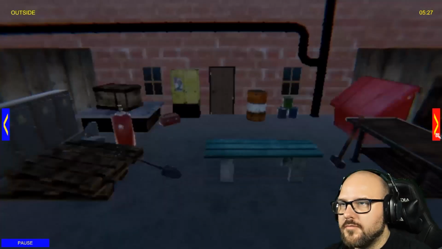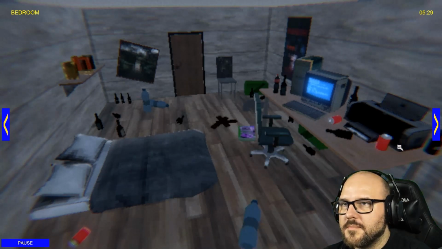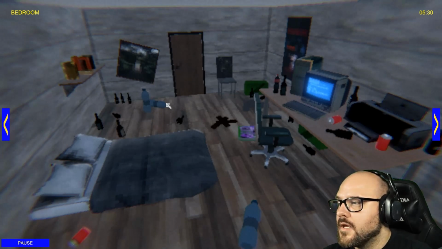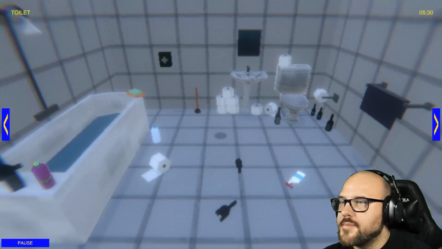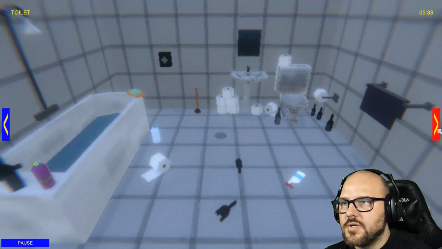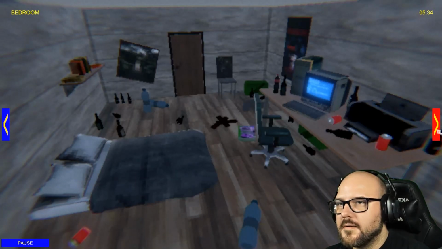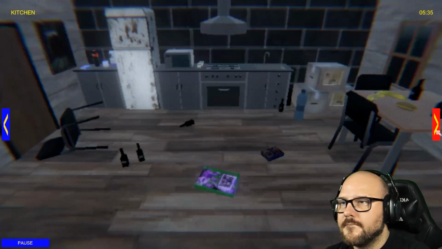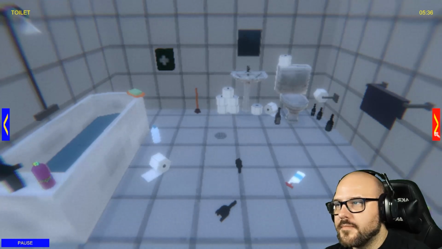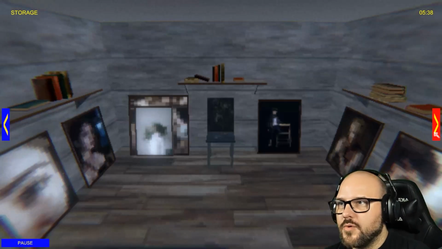Okay. One, two, three, four, five, six. Oh, they just moved. Bedroom. Object movement. That was a good one. I wouldn't have spotted that. Bathroom smaller. Medic box. Oh, yeah. Absolutely. Good eye. Toilet. Shrinkage. Definitely. See, sometimes you get lucky when you catch it right when it happens. Otherwise, I would have been absolutely unaware of it.